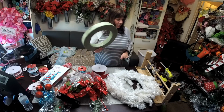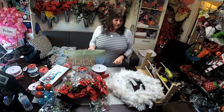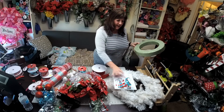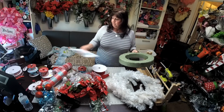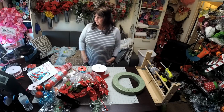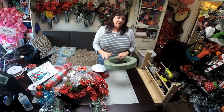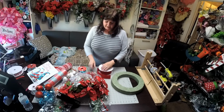This is a really cool little trick that you can use if you want to add a little interest behind your base, and it is just a great trick if you have a sign that is wider than you want. I really don't want to use this in the middle. I want to put it on the side, so I really just need a little bit extra in order to make it look like it belongs there. So the first thing we're going to do is cover this. This is a regular styrofoam ring that has been painted with paint that works with styrofoam. You have to get paint that actually works with styrofoam if you want to use a base like this.